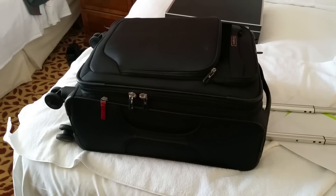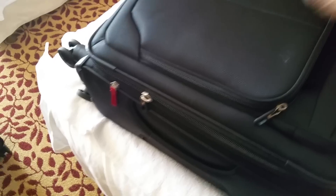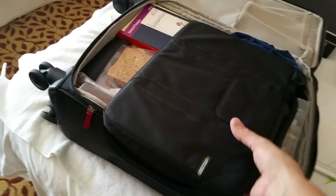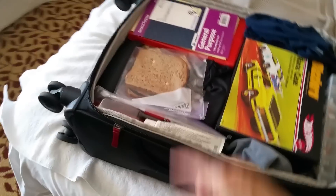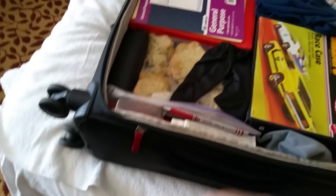Now this is my roller bag — this thing is heavier than crap. I sometimes weigh this and it's about 42 pounds, but you put enough Hot Wheels in there, it gets heavy. There are some things you've got to have when you travel: noise canceling headphones, your laptop because you want to buy stuff on eBay and keep in touch by email, a nice ham sandwich so you don't have to chase after something to eat when you first get here and want to fix up your room.